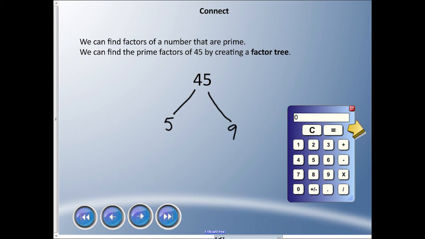Now, is 5 gonna move any further? No, it's 5 and 1. 1 is not actually a prime number—we'll talk about that in a sec—but 5 is its own prime number. Let's move on to the 9. 9 can be broken down into 3 and 3. Now 3 is a prime number, so what we can say here is 5 times 3 times 3 is the prime factors of 45. We should probably check that out. So here's the calculator: 5 times 3 times 3 equals 45. So that works there.